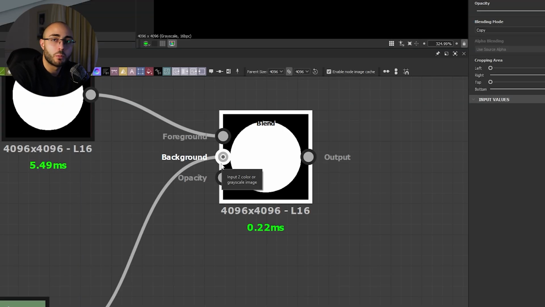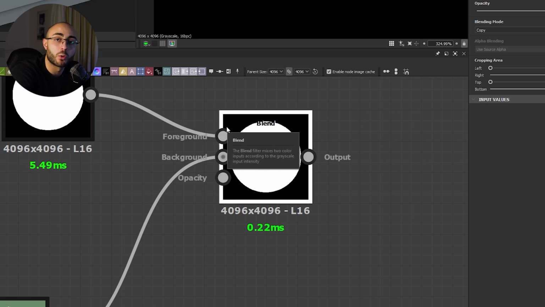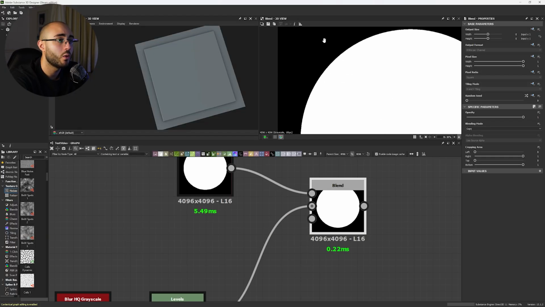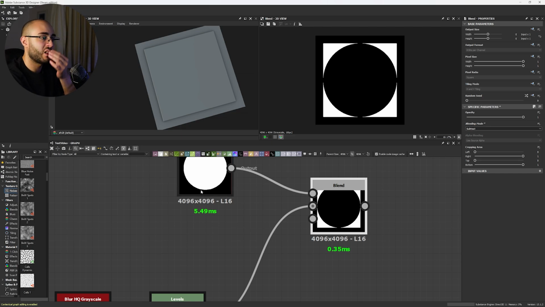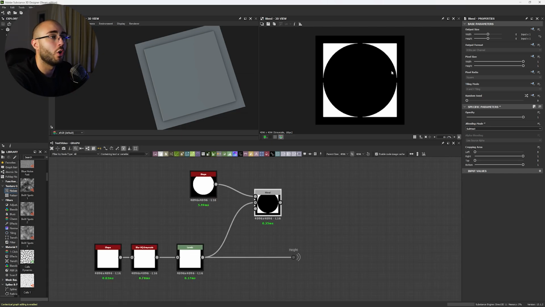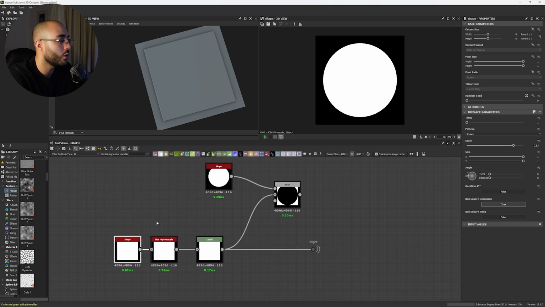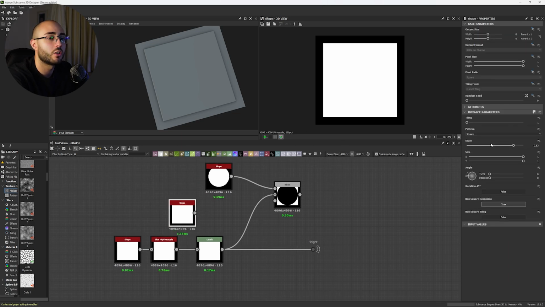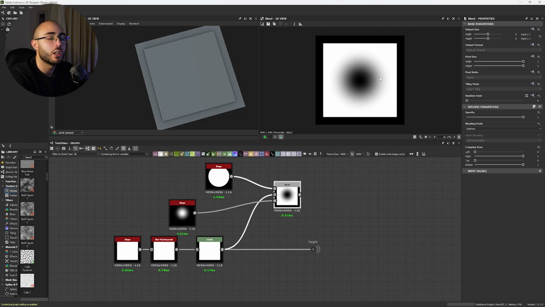The background is going to be the first part of your operation. The blending mode is going to be exactly what kind of operation you're going to be running. And the foreground is the second value you're going to have in your operation. And the output is the result of this new operation. So right now, if I set this to subtract, you're going to see that I'm subtracting this shape from this one based on all the pixels that are covering this area. Now, if I were to use a second node in here and choose something like this and use a mask, it's gonna change.